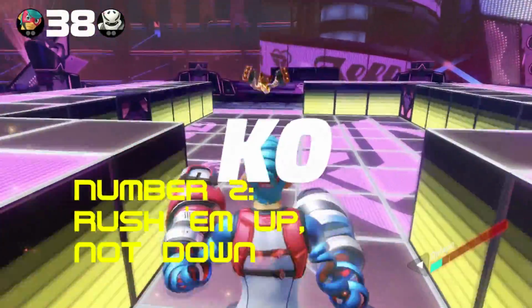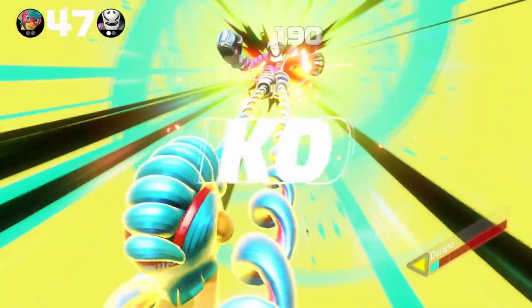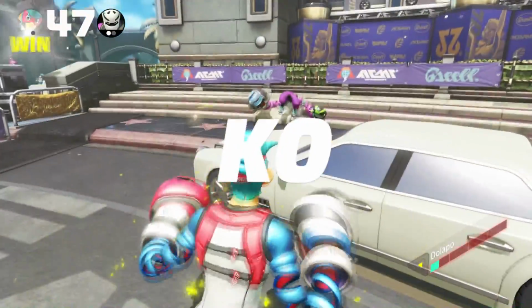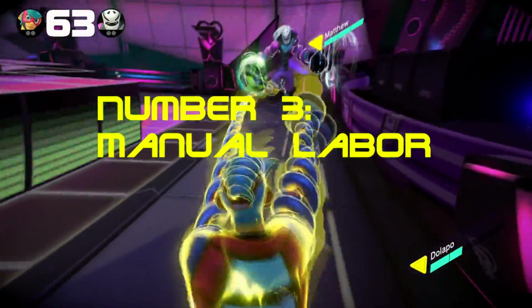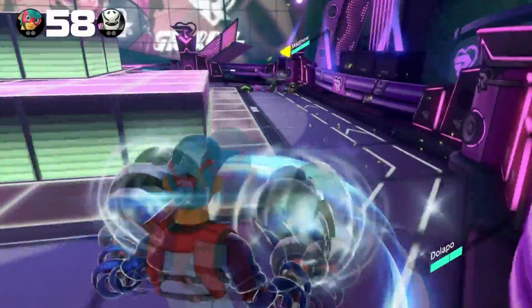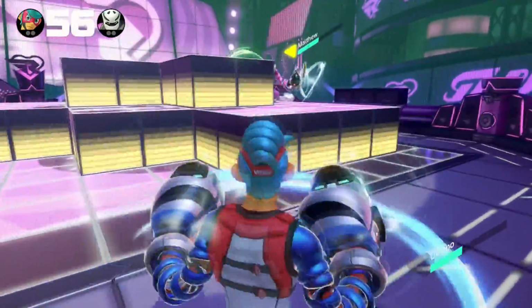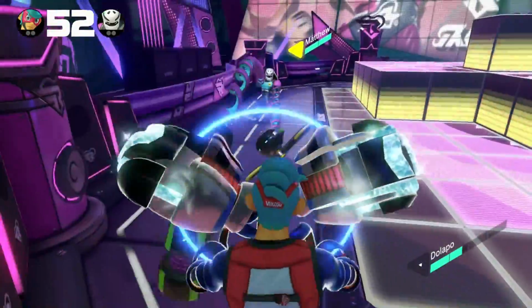Number 2. Remember that time I said you can't block in the air? Well, this is the worst place to get hit by a rush. Keep that in mind when you have one. Number 3. Manual arm charging. You can manually charge your arms several different ways. You can either hold the jump or dash button, or you can guard, and your arms will charge shortly after.